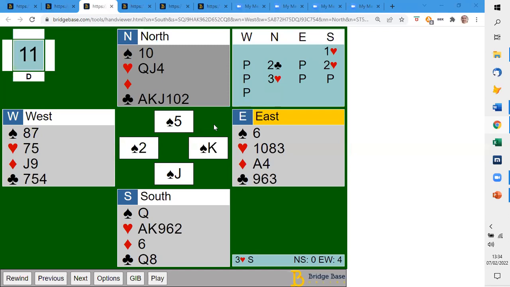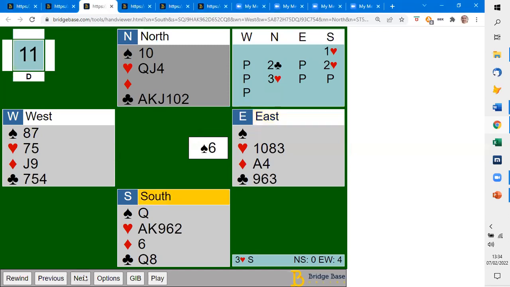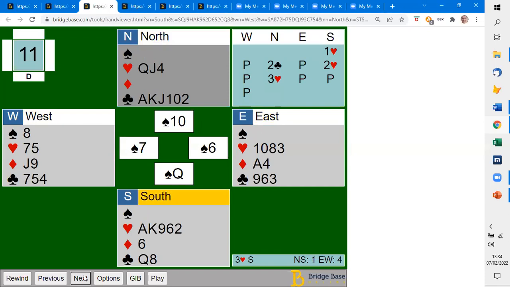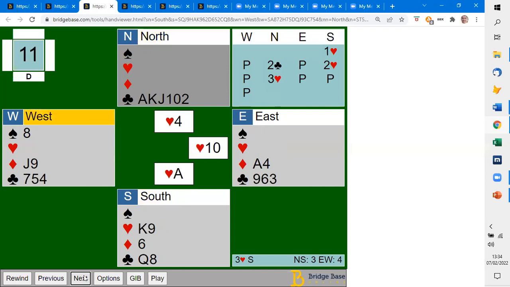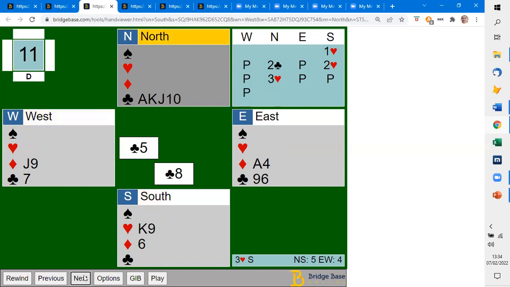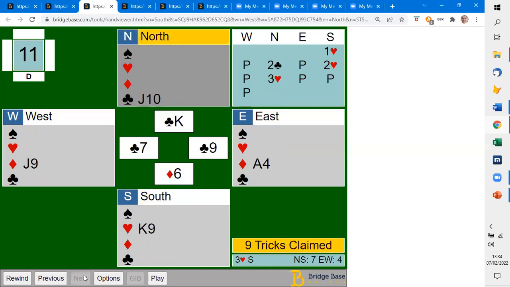After that, whatever you play back, Declarer can win that one. And now Declarer will just draw trumps, and be able to make all the club tricks. So he'll make 9 tricks there, but you wouldn't have made your 2 spades if you hadn't grabbed them.